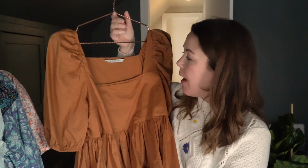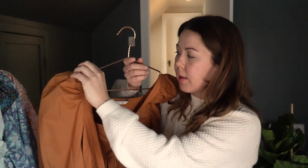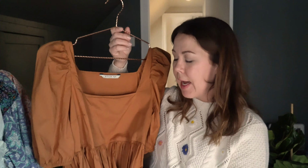This next item is brand new. I just got it the other day, and this is from Bronze Age, which is a Canadian company. So this is, I want to call it the Liberty dress. It's not the Liberty dress. Maybe it is. Anyway, I'll have it linked below. This is the Serenity dress.